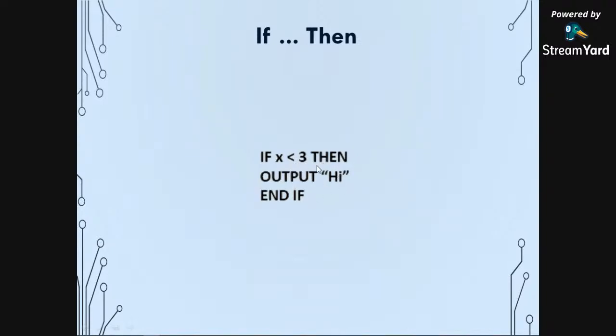Now you'll notice here it's very similar to Python code, but we've got the word then, and we've got this word end if, and you'll notice there's no indentations here. Those indentations need to be there in Python, but they don't need to be there in pseudocode. Sometimes when you're writing in pseudocode, in an exam for example, you might accidentally forget, you might miss out your indentations at the beginning of the line.